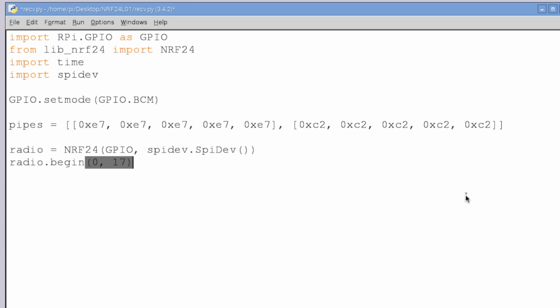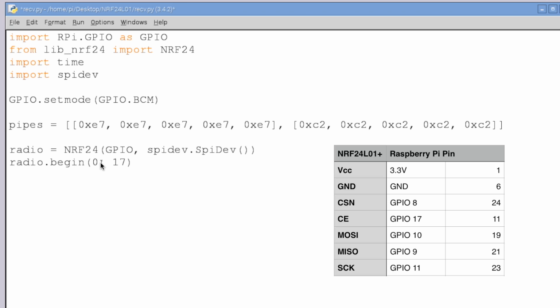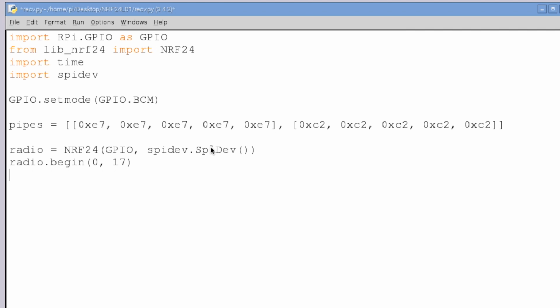And you know how I said we wired it up to CE0 and GPIO 17. That's your CSN and CE respectively. So if you wired it up like I did, great. Those are the values you put in. If you wired it your own way, then you're going to have to accommodate accordingly.